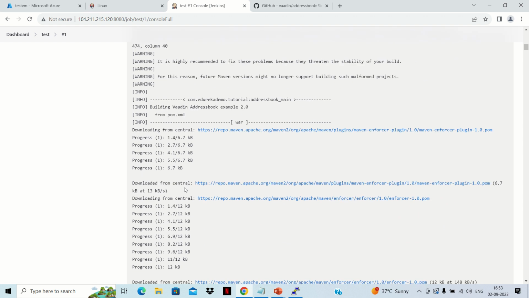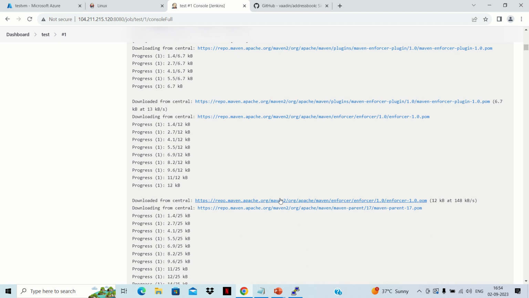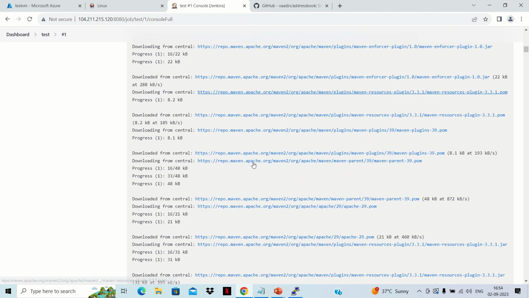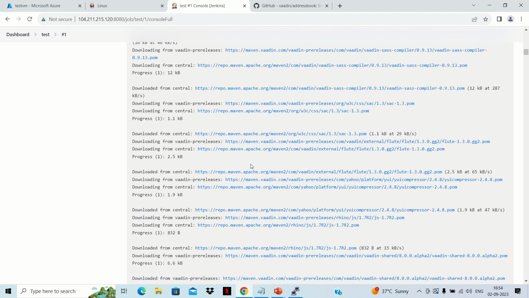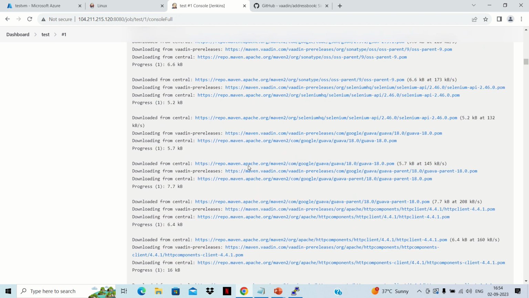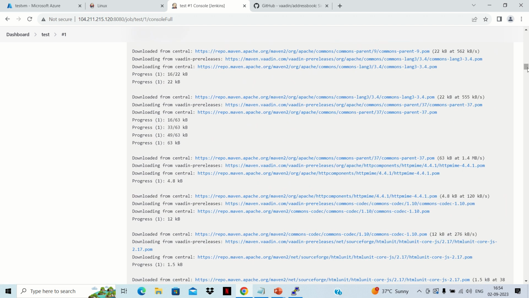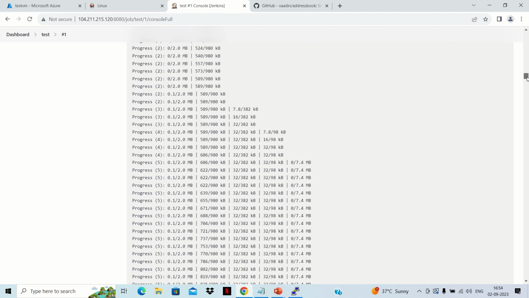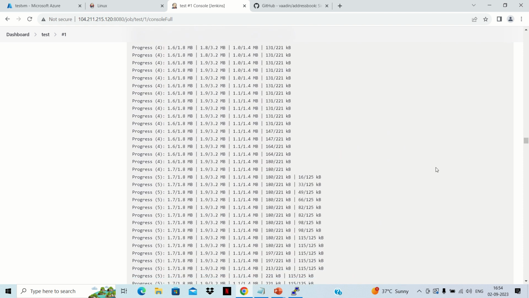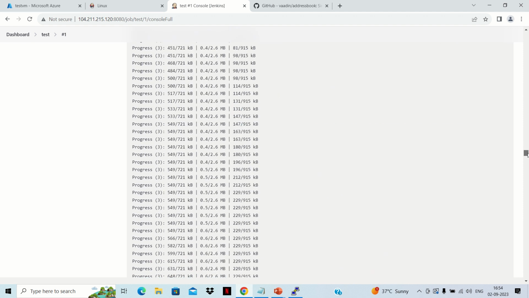One thing you are seeing is downloading, which means it is downloading all the dependencies from the Maven central repository. I told you in my slides that if a dependency is not present on the local machine, it will be downloaded from the central repo site, which is the Maven official site. In a similar way it is doing the same thing here. It is downloading all the plugins, a lot of plugins. This is the very first time, so it is downloading everything. But next time when we execute this pipeline, it will not download again. That's why there is a lot of downloading in progress, and it is downloading all those binaries, which is why it took time.